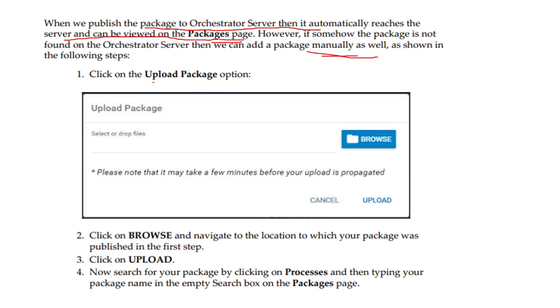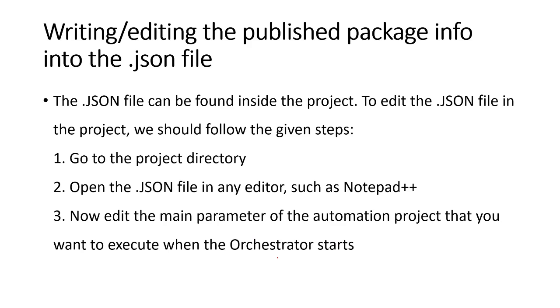There is an option called upload package. Click on that. Then it will give an option called browse, and you need to use that option to navigate to the location where you have published your work, and then you need to click on upload. Then once it uploads, you check again in the packages page, and you need to find that package. That's what the author is telling here.